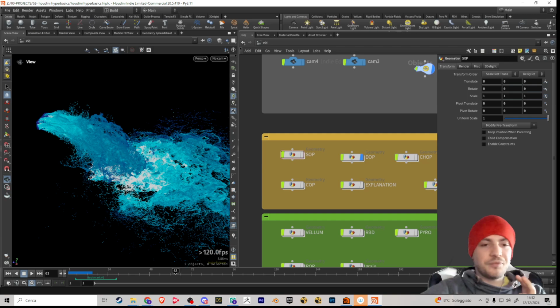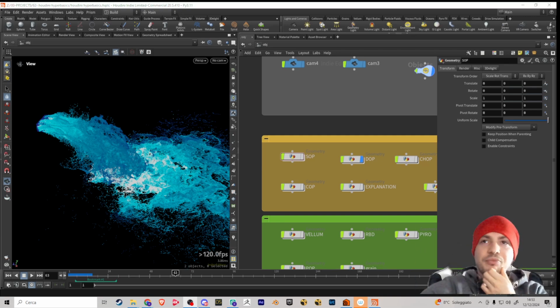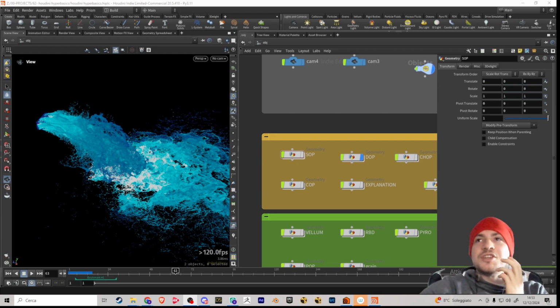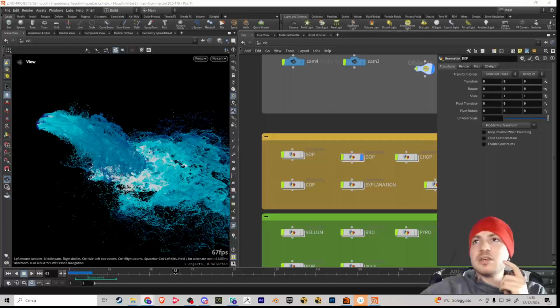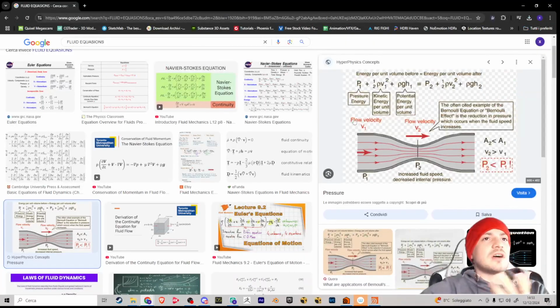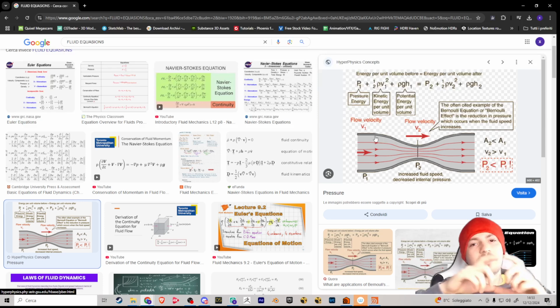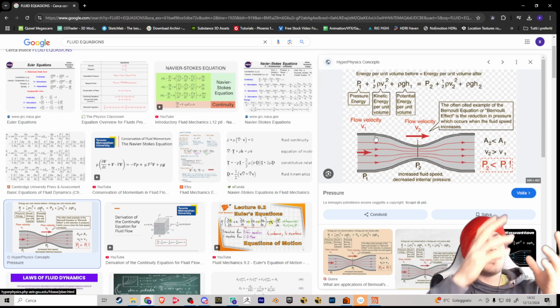It's about having equations that run the thing. Everything that is DOP has equations in it. In this case, the equations are the fluid equations, here are fluid equations to know the flow of a specific diameter of a pipe.